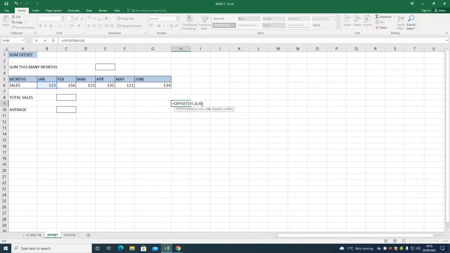Okay, if I put 4 here, what do you think should be the answer? No, 4 I put. 11, right? It moves 4 positions to the right and 0 positions down. Oh, so the first cell that we use is just like a reference to start counting. That's right. That's the reference point where you want to start counting from. So the number doesn't affect? No. It's just the reference to start counting, right. But that's a good point. We'll see how that affects when we put it into another formula.